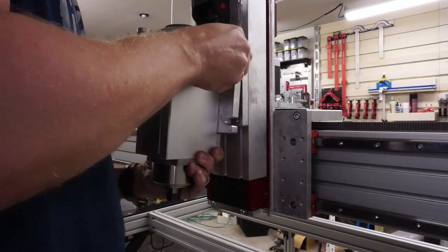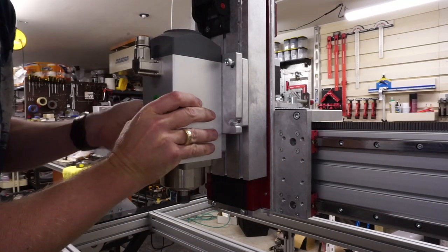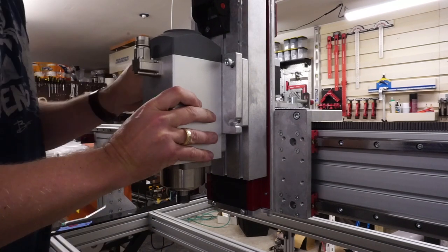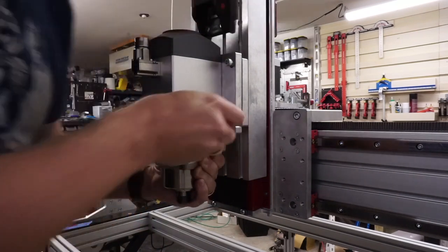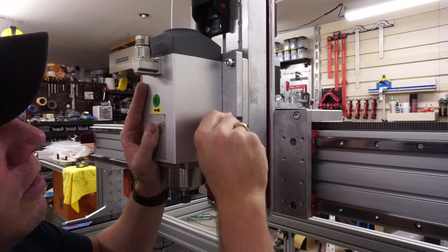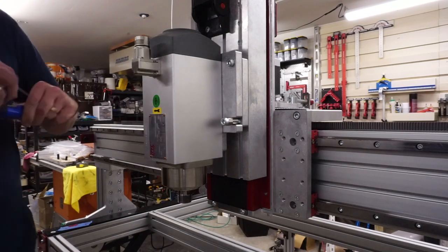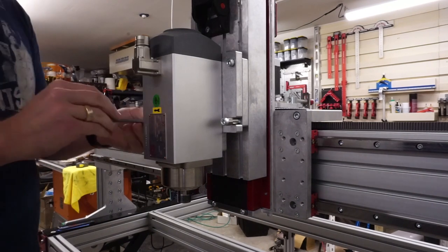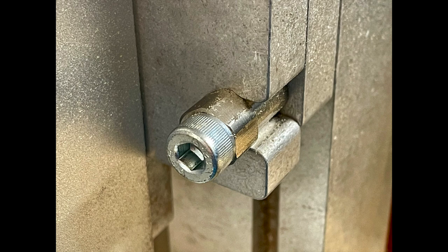The spindle is then mounted to the CNC. Once installed, it would be a good idea to insert a bit or a steel pin into the spindle and use a square to eyeball the initial setup, and get it as close to 90 degrees to the machine bed as you can as you tighten the mounting screws. The lower right attachment screw runs through that eccentric bearing. Here is a close up of that bearing mounted. If adjustment is needed, this screw, along with the other mounting screws, is loosened slightly. The bearing can be turned clockwise or counter clockwise as needed.